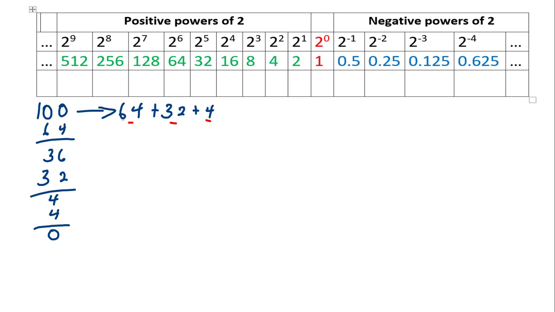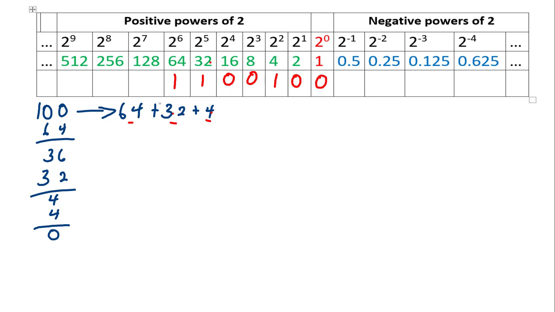If you find 64 over here and you find 64 in the table, you represent it as 1. So 64, 64, you represent it as 1. 32 here, 32 in the table, that will be 1. 16 in the table, no 16 in the sum of numbers, so you represent it as 0. 8 in the table, no 8 in the sum of numbers, so that will be 0. 4 in the table and then 4 in the sum of numbers, so that will be 1. And then 2 in the table, no 2 in the sum of numbers, so 0. 1 in the table, no 1 in the sum of numbers, so that will be 0.